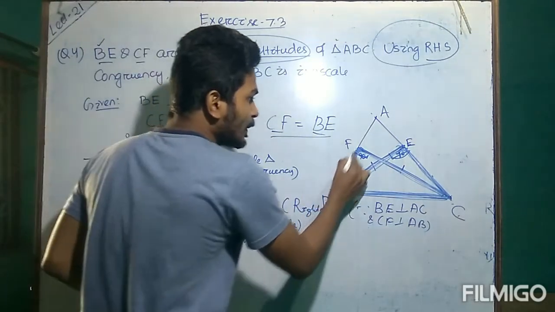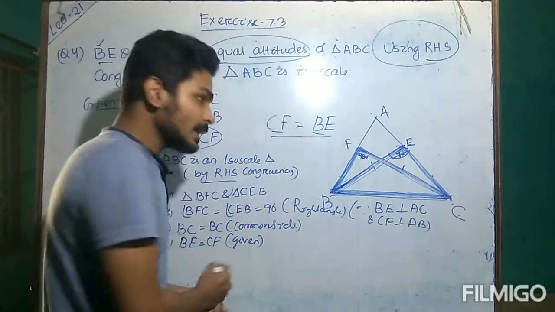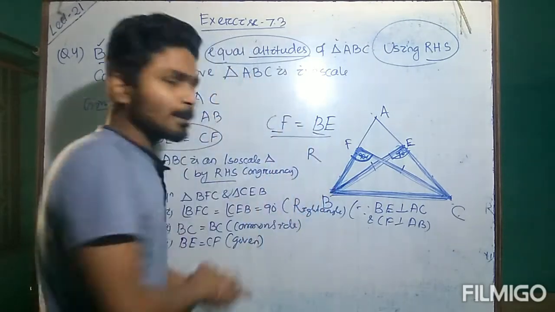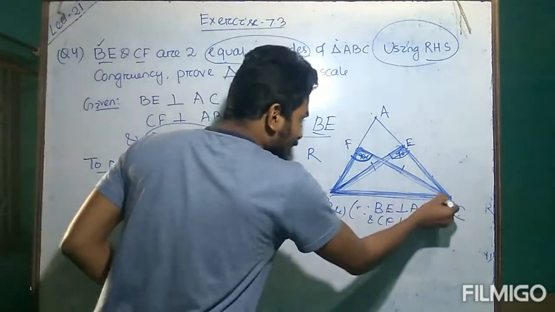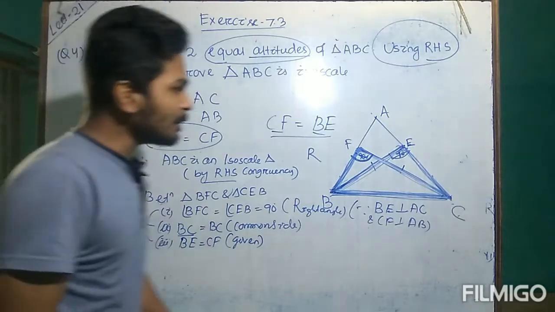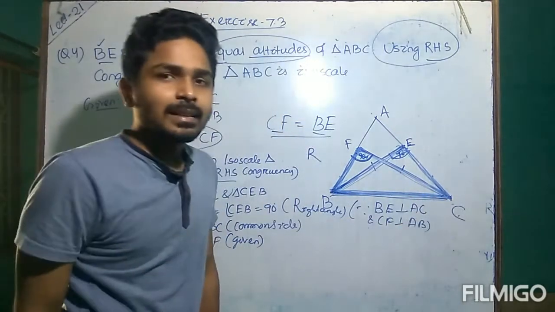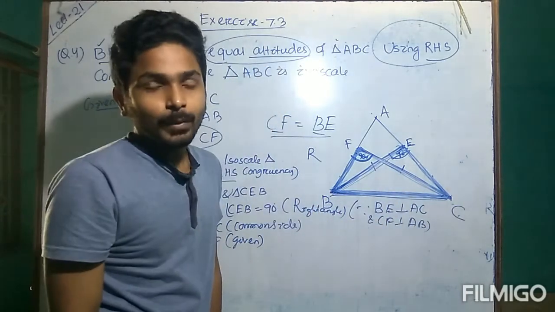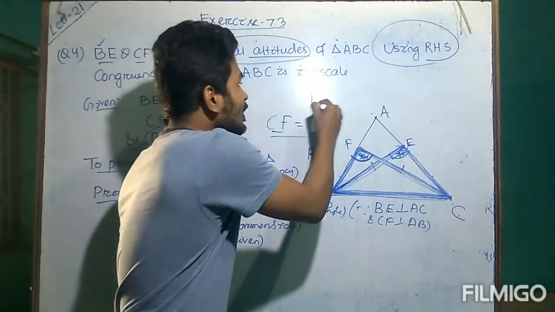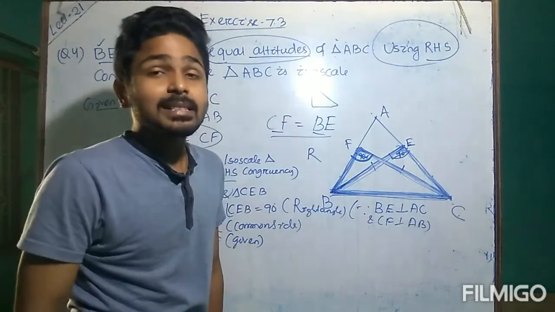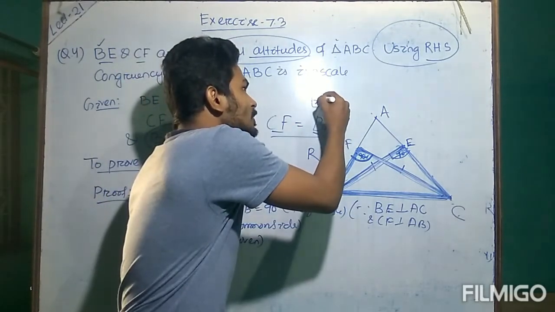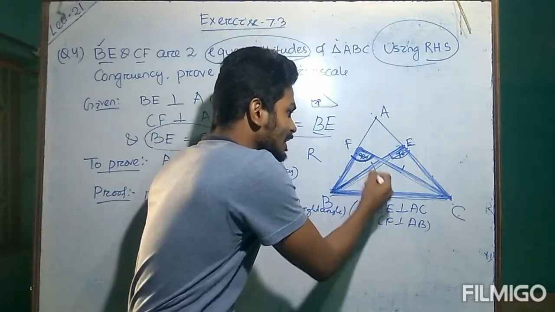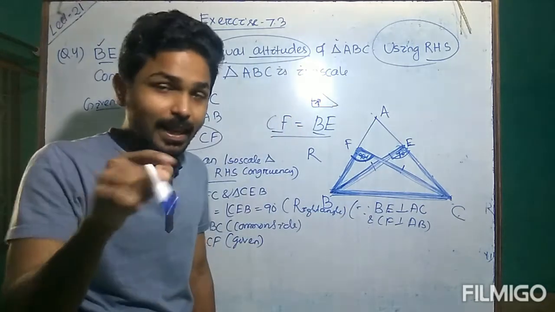So for the triangle BFC, what have we taken? We have taken this angle. This stands for right angle. Now we have taken the BC side. BC is known as the side of the triangle BFC, or the hypotenuse. What is a hypotenuse? A hypotenuse is a side which lies just opposite to the 90 degree. So if this angle is 90 degree, then its opposite side is BC. So BC is the hypotenuse.